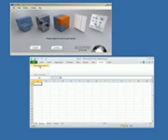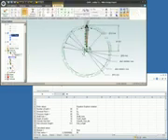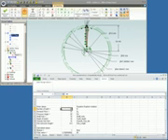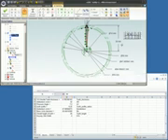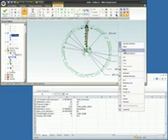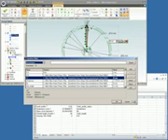We'll use a gear as an example. Note, the spreadsheet must be saved before it can be used. The spreadsheet values can be simple numbers such as the number of teeth, or they can be actual equations such as tooth height in cell B22, which can be seen in the sketch as the 26 mm tooth height. When we edit this dimension and bring up the equation editor, we can see the equation for this value in the list. You can see that this equation links back to the Excel file.